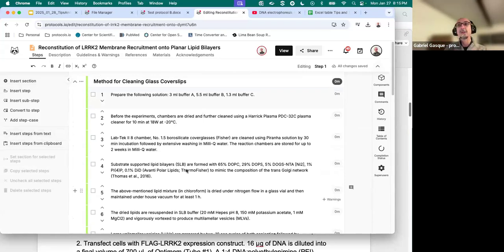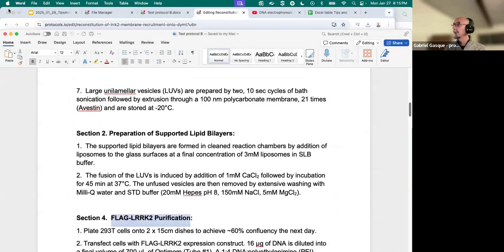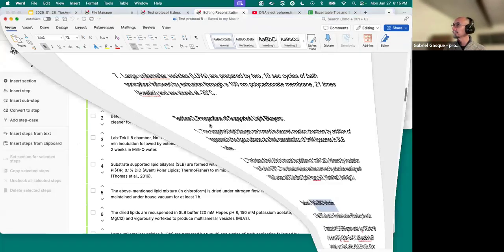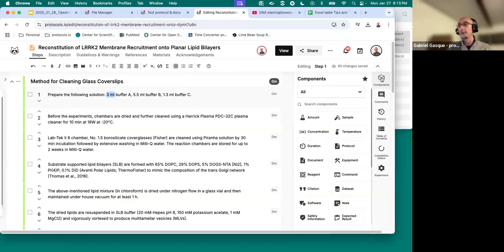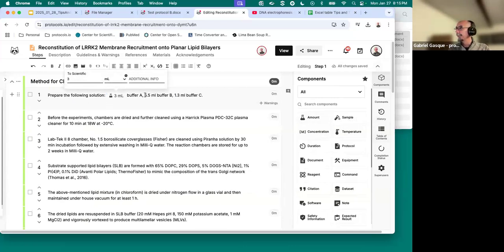Now let's work a little bit on advanced functionality of the editor, which is what we see on the screen right now. This is the editor. So as you will see, there are some volumes here, which we can create. These are the components, the volumes. I can add them as amount. So 3 mLs.